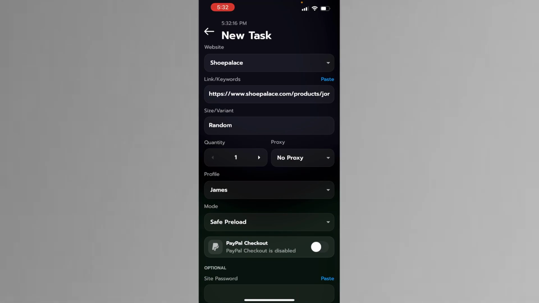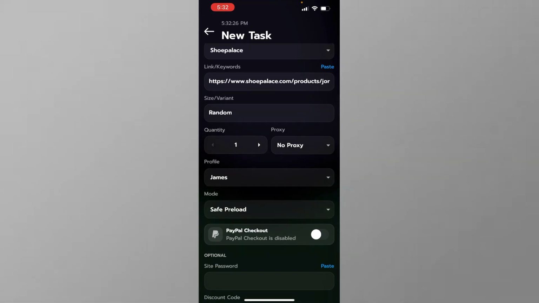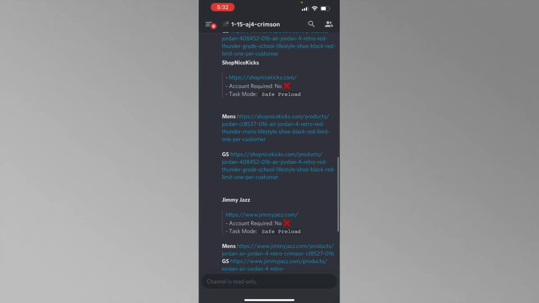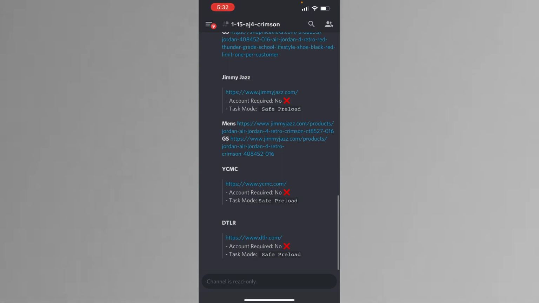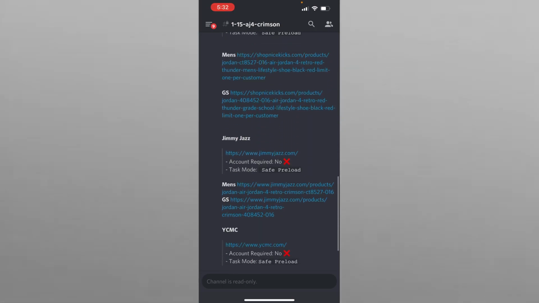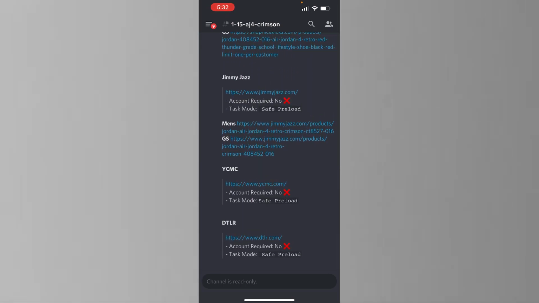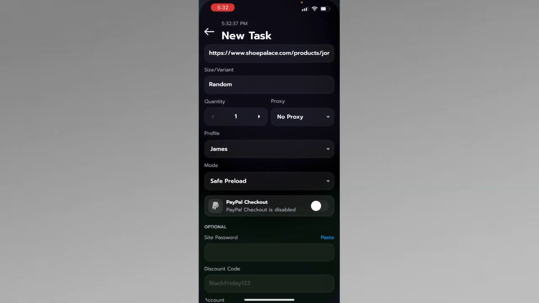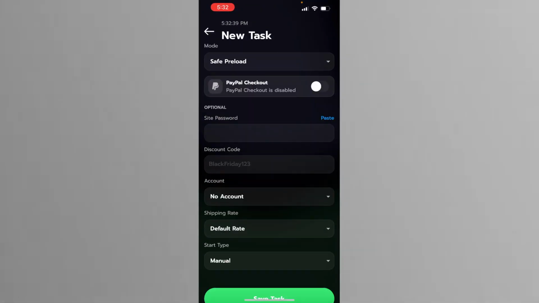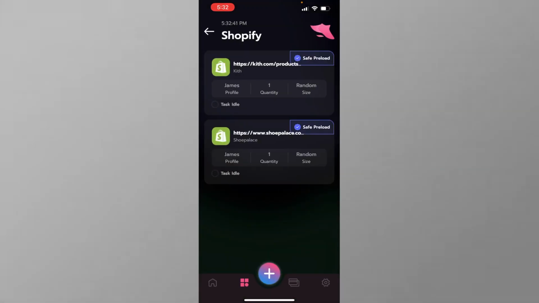You won't miss with it, guaranteed, unless you mess up your keywords, which is why I recommend you guys use the link if it's possible. If not, just use a keyword or SKU. But I think all of these should have links, except for DTLR and YCMC. You can just mass link change if you have access to monitors. Save preload, leave all these blank, save task.